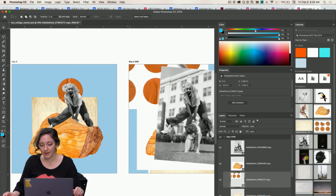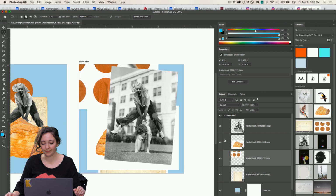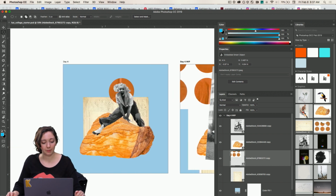It's the stuff. All right, we have our starter file open in Photoshop. As you can see, there are 4 image layers that are layered on top of each other, but it doesn't look like quite a collage right now. It just looks like a bunch of photos pasted on top of each other. So like I mentioned at the beginning, we're gonna focus on cutting our layers out with the selection tools so that we get these awesome silhouettes that create a really dynamic composition for our collage.